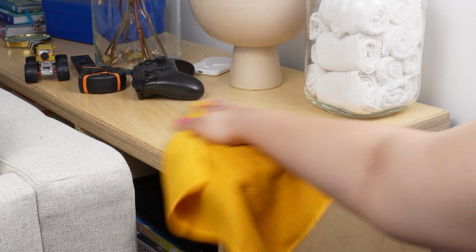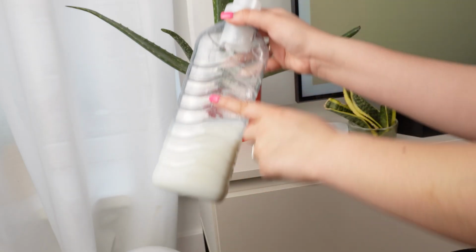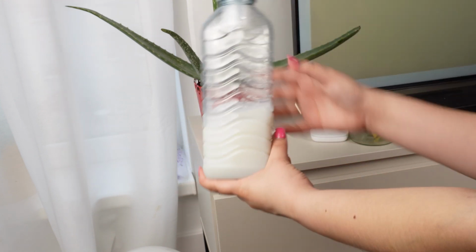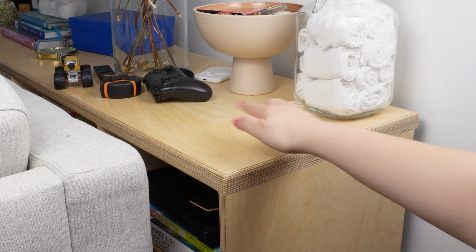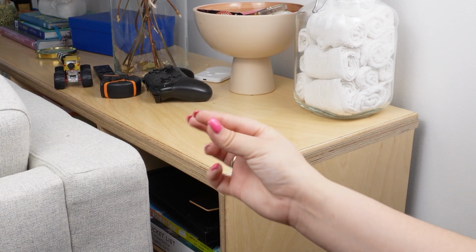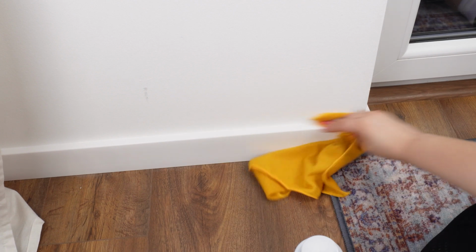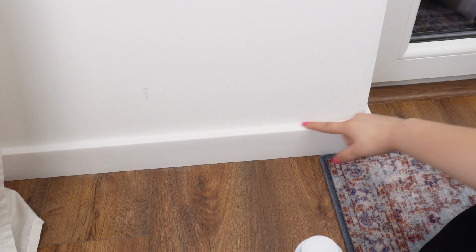How does it work? Let me explain. It's fabric softener. It repels dust thanks to its anti-static properties. You could say it acts like a protective coating. Even if it sounds unbelievable, it's true. You won't notice anything applied to these areas. It really works wonders. Try it at home, and you'll be pleased.